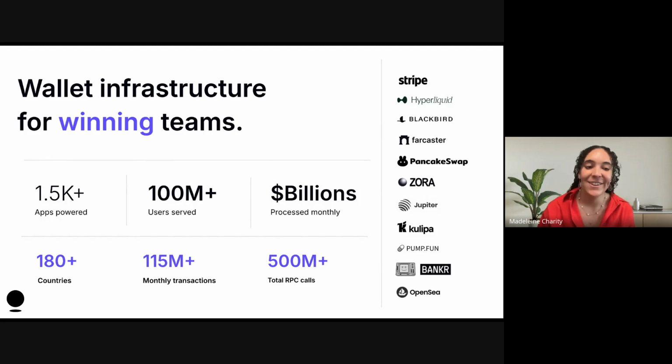Farcaster uses us, which is great. We were recently acquired by Stripe as well. We have years of experience in the blockchain payment stack. And our thesis is that our product is perfectly shaped for agentic payments. Being highly configurable and super secure is exactly what you need when you're building an agent.